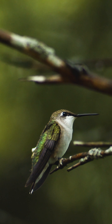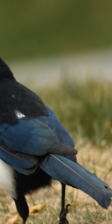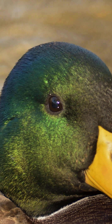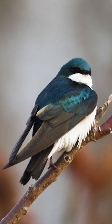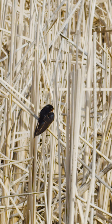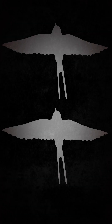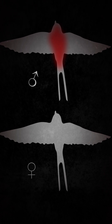But some birds have an even more complex structure at play that reflects different wavelengths at different angles. That produces iridescence — the multicolor metallic shine found in magpies, pigeons, grackles, and others. Structural coloration can also reinforce wavelengths in the UV spectrum. There are many species of birds in which males and females can look identical to us, but they have different patches of UV-reflecting feathers, letting them easily identify amongst themselves.